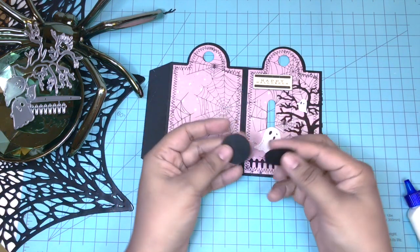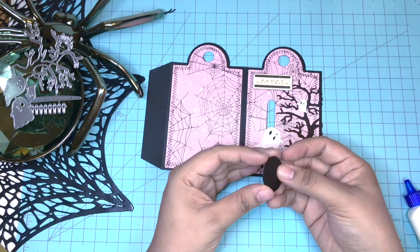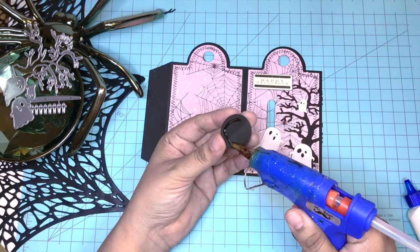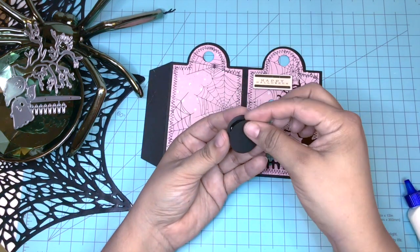So here is a circle piece that comes with the SVG file, and this piece here is what will go behind the ghost. And so you do get two pieces, and I just glue them together.